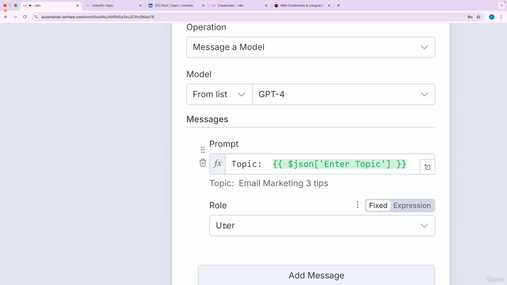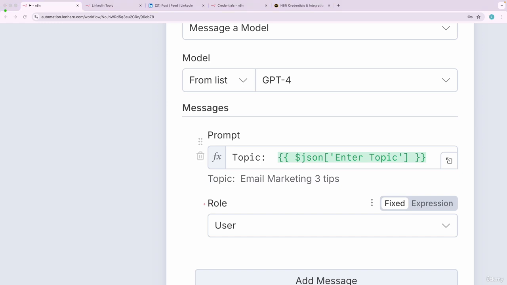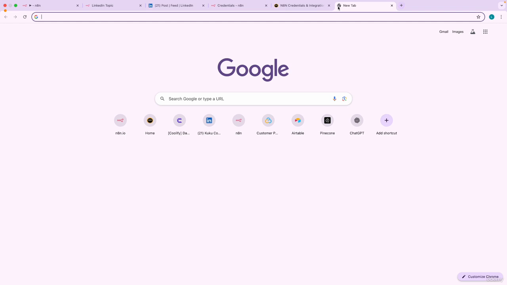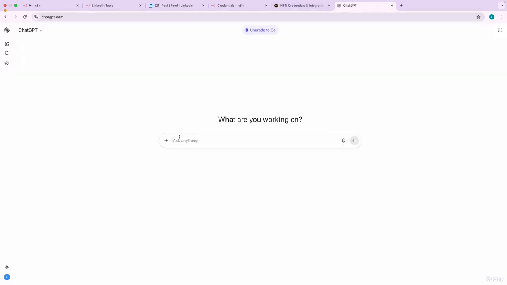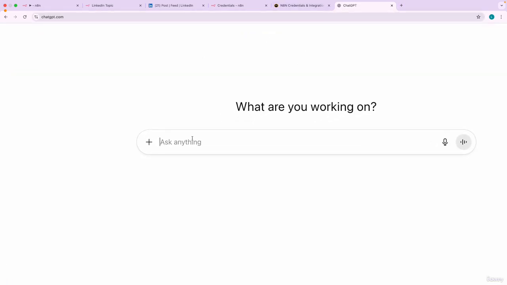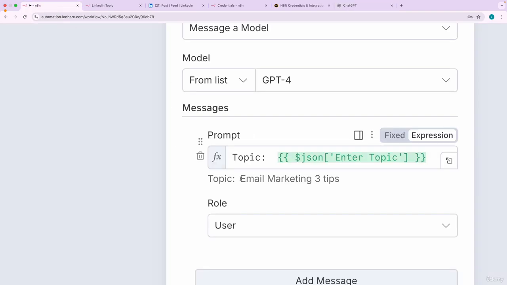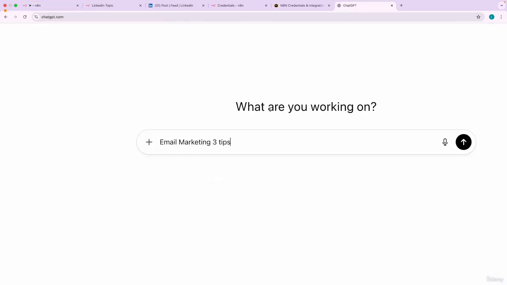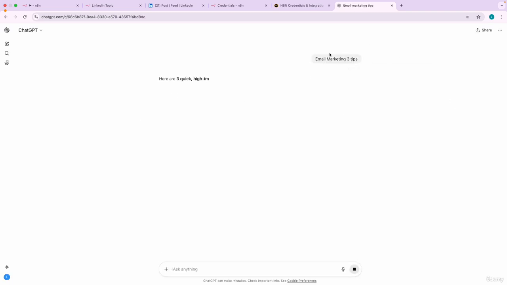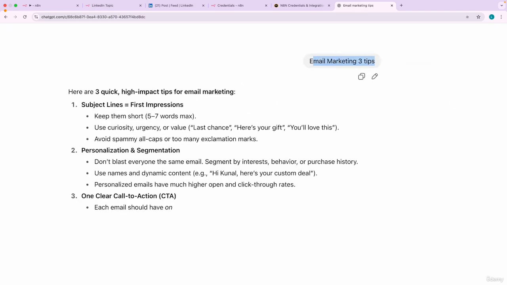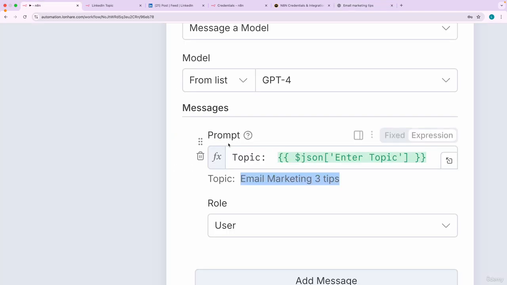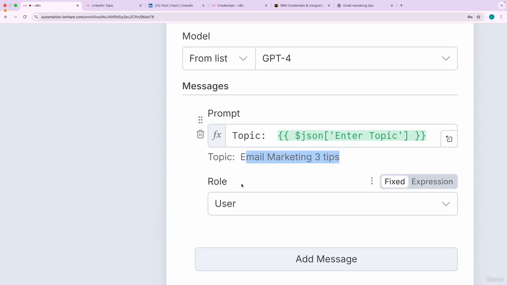So this is what the user, you can see, a role user has put. Remember, here the role is user. User means the person who has put the topic. Just assume it like, let's say, when we are using maybe ChatGPT. If you use ChatGPT, you are a user of ChatGPT, and let's say here you write the topic, 3 email marketing tips, like this. Click on enter. So this is a prompt. Prompt means the question which you have asked the AI as a user. That is exactly what we did. So as a prompt we have set here 3 email marketing tips, right.